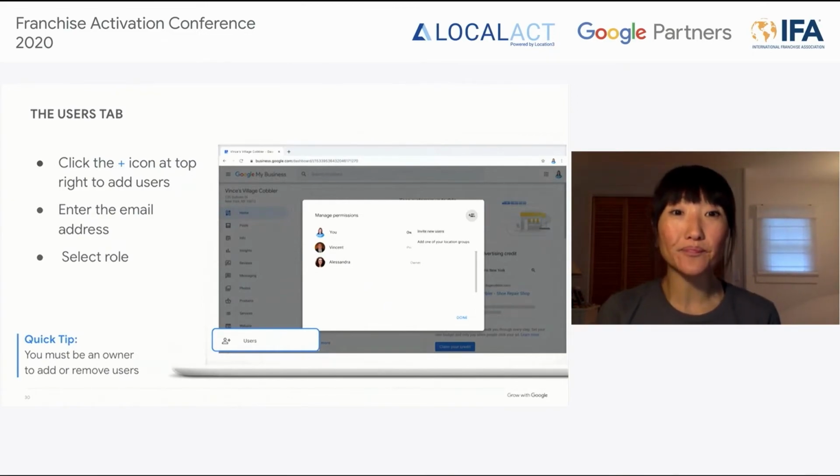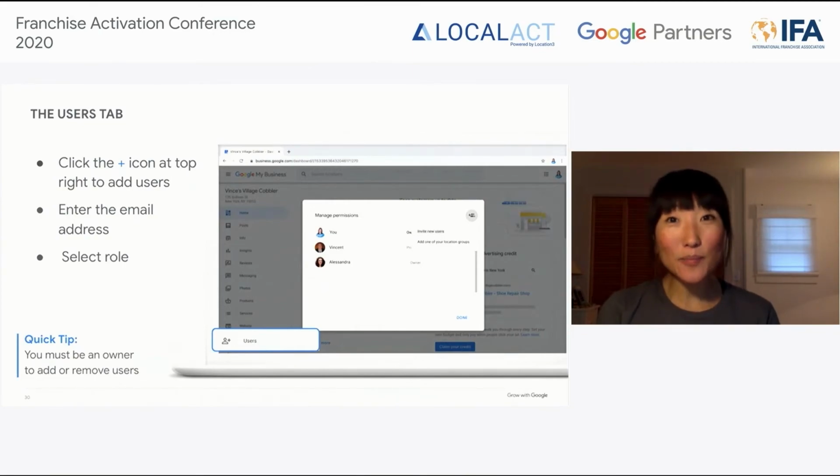business profile. There are 4 different roles that you can give people: an owner like you, co-owners, managers, and site managers. And those are just kind of going down the line of who has what kind of access to your business profile. Only owners are able to revoke manager rights or to transfer ownership to somebody else.